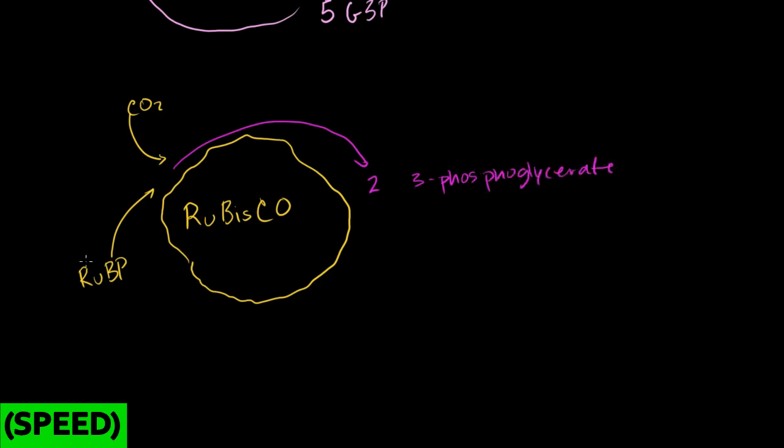Now, in the last video, I started with 3 of these and 3 of these, so I ended up with 6 of these. But for every one of these, you end up with 2 of these. This is the proper Calvin cycle. Then these turn into your phosphoglyceraldehydes, or P-gals.